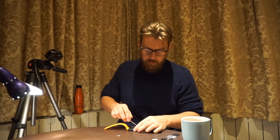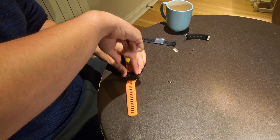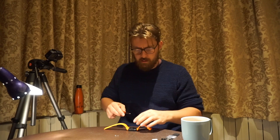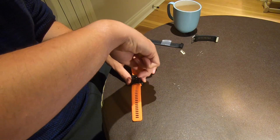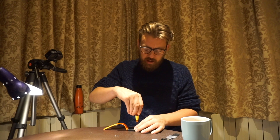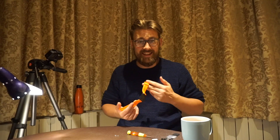I think there's really something quite interesting about fixing your own kit. It really starts to give you an appreciation for the things that you use. And I know that running is very pure — there is a beauty to the simplicity. For most people it's a pair of trainers and the running watch. With a final turn of the screwdriver, I do believe that that is done.